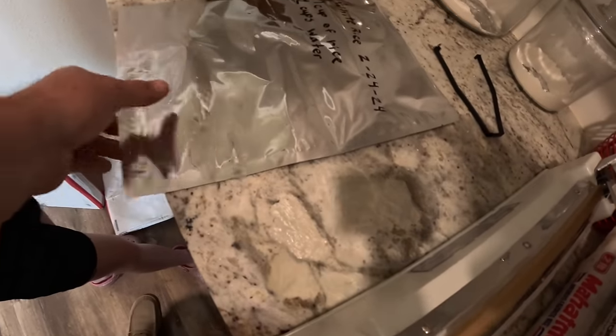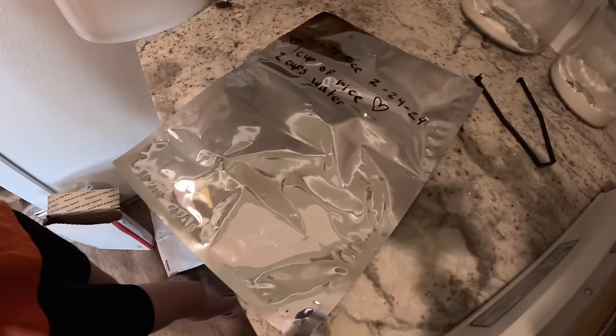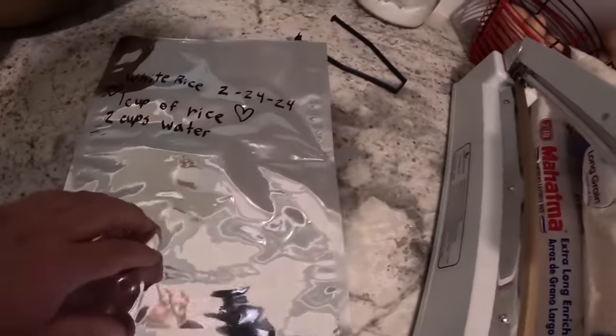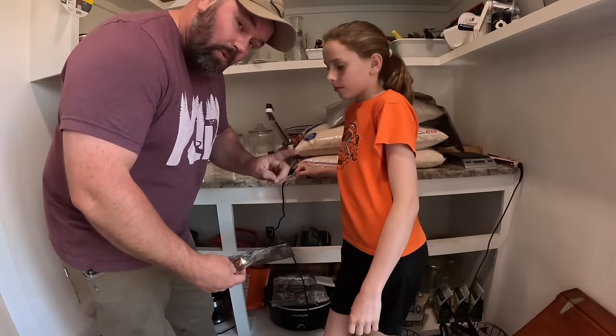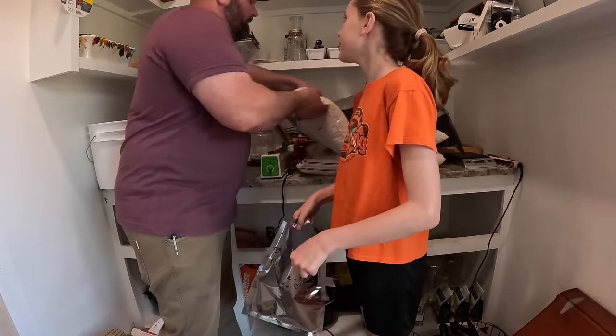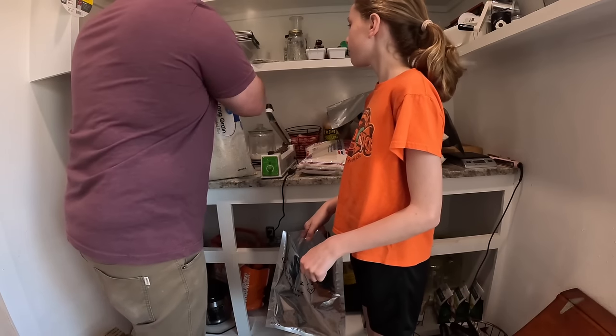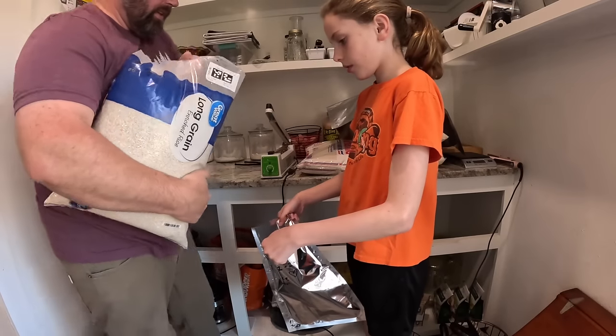I like doing the smaller ones because they're more realistic — if there's only a couple of us here, we can open a small one and not have to open five gallons of rice. The five-gallon one is more for emergency situations with a large group. Hope put little hearts on there! Let me have her hold this while I pour rice in. On these smaller bags we'll use the sealer; on the big bags I'll show you a different method. We'll weigh it too — so we can put the weight on the bag.